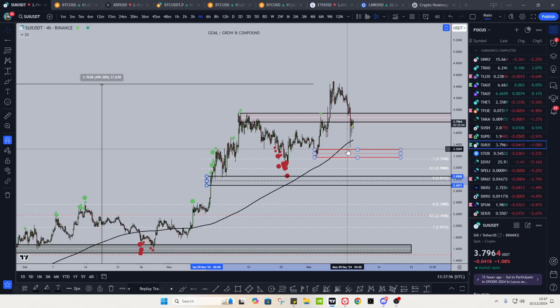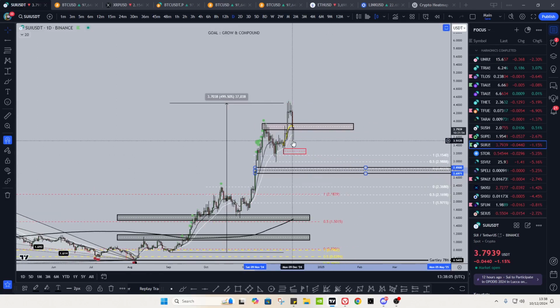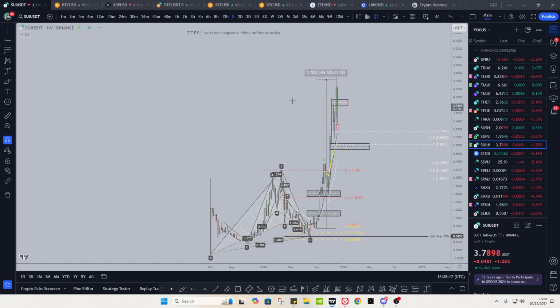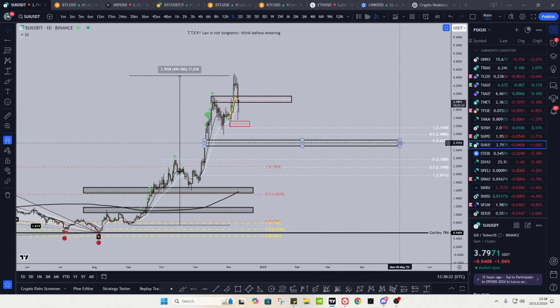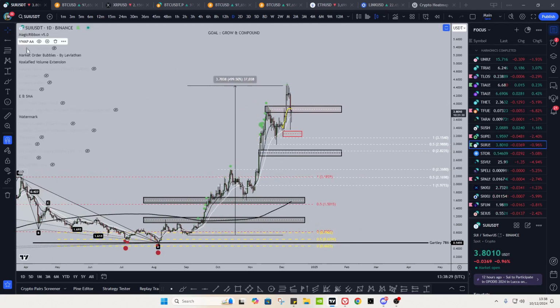For now, all you've done is retest the 4-hour 200, right? That's all you've done. Your daily 200 is way below you. Your EMAs, if we take a look at the 10 and 21, you're below your 10-day EMA. You're holding your 21-day EMA on the daily. Your weekly 10 is again below you. Your weekly 21 is also below you. It's in price discovery, but it's also a bit overextended. Okay, don't worry about SUI for now. In terms of risk to reward, you have better coins out there. As powerful as this is, you do have better coins out there.